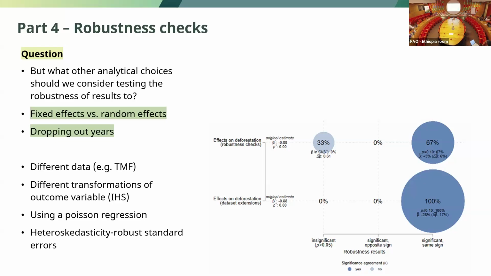There was still a significant reduction in deforestation, but the magnitude was lower than I found. They tried a different transformation of the outcome variable, still robust. They dealt with the errors much better than I dealt with the errors, still robust. The only thing the results weren't robust to was using a Poisson regression. And I'm not really sure why, but the economists who did it were not surprised. And they said that some Poisson regressions are a bit better. So, yeah.